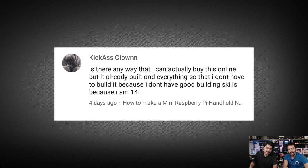Yeah, this is really our hope, of course, to inspire you folks to make these projects. By following the guides on the Adafruit learning system, you pretty much get all the steps on how to do it properly. And when you learn those building skills along the way, you can then take what you've learned and remix the project or make something custom built for you or for your application, which is really cool. So you've got to get started now. It's the perfect time, perfect age, and we encourage you and we believe in you. Go forth, Kick Ass Clown.